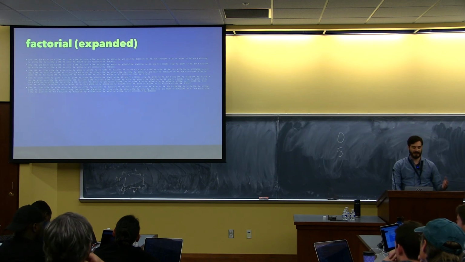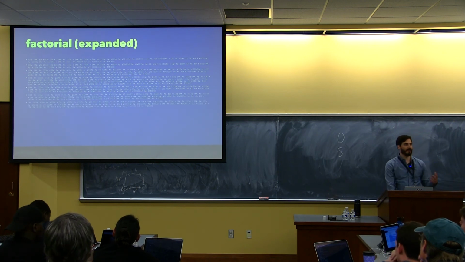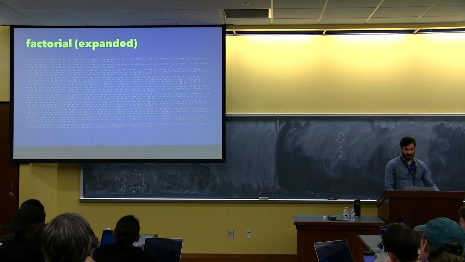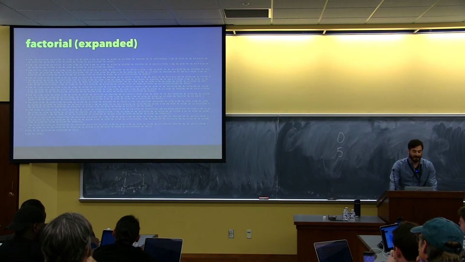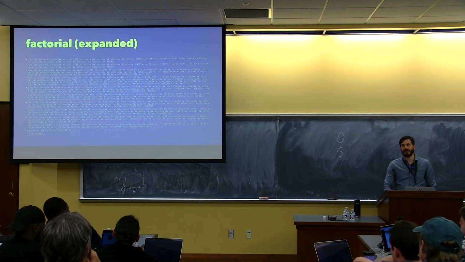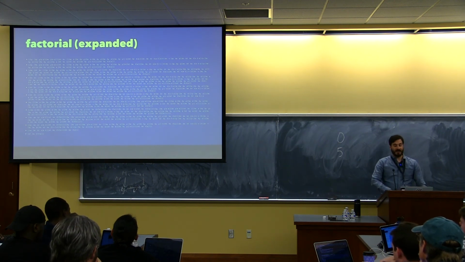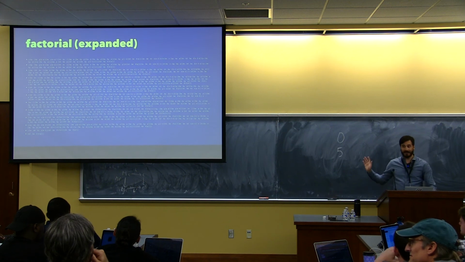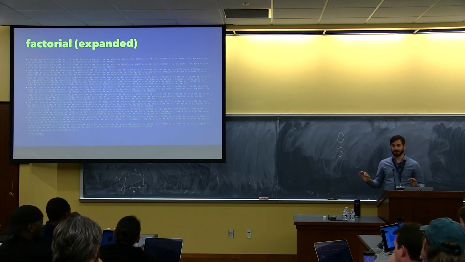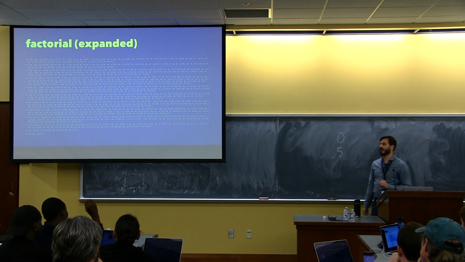If you did factorial of a higher number, you get to the point where it will take you until the heat death of the universe to compute, probably. But you can see how the reduction steps ultimately get you to the same answer. There it is. Lambda f dot lambda x dot f of x is 2. So now you know the factorial of 2 is 2. That is the entirety of the syntax of lambda calculus I want to talk about. Are there any questions? That's more than I wanted to do, in fact.